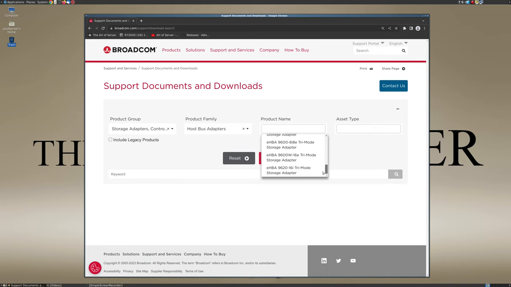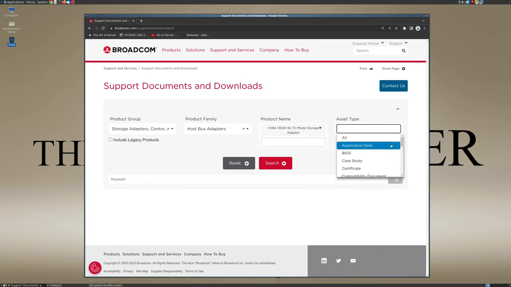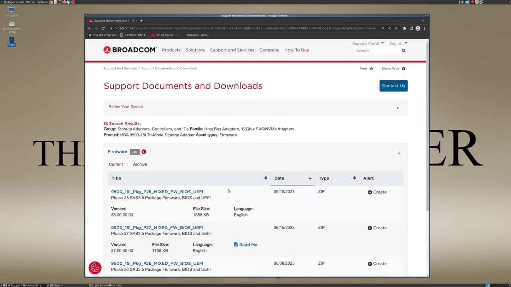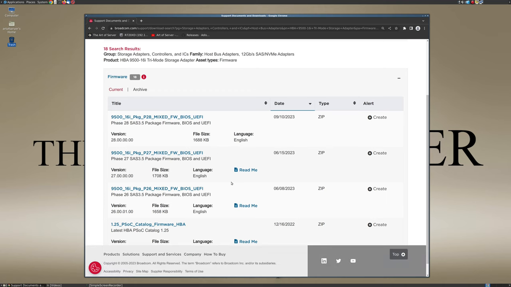So you'll see that there's the 9600 series here, some of the 9500 series, and one of the 9305, the 9300 series. But you can see that it's kind of limited, and that's because Broadcom mostly limits this stuff to their latest and greatest. So just to get an example done here, I'm going to pick the 9516i card. Then under asset type, you're going to want to scroll down here and click on firmware. Now if you do a search, we're going to find a place where we can download the various firmwares for that card, the 9516i.